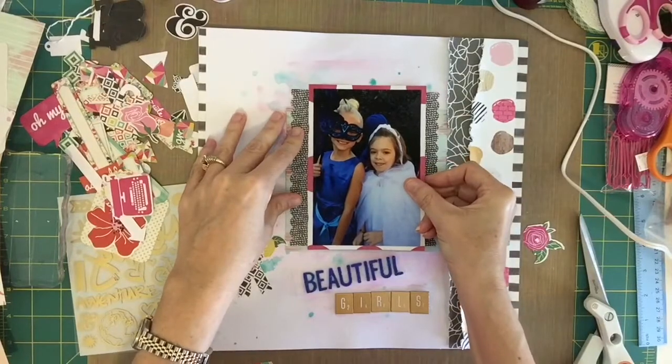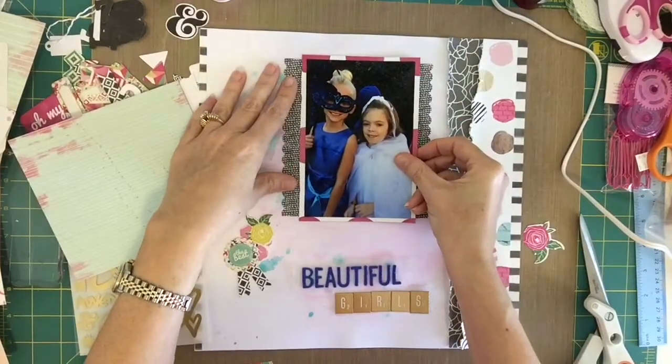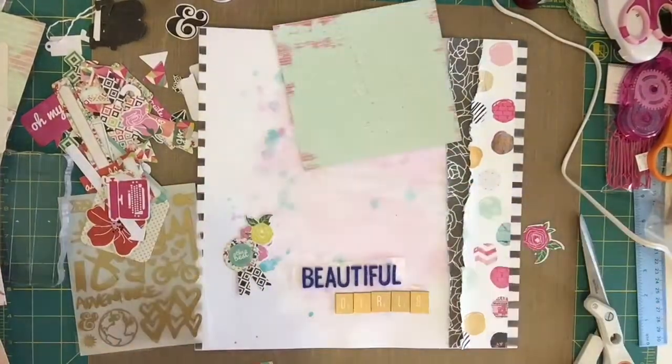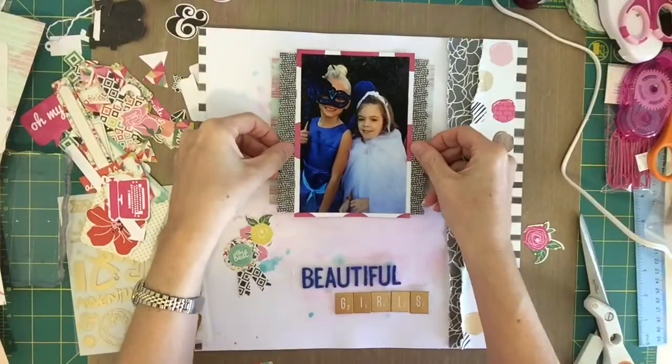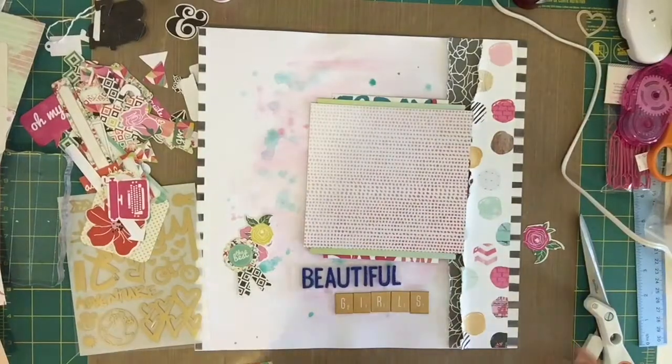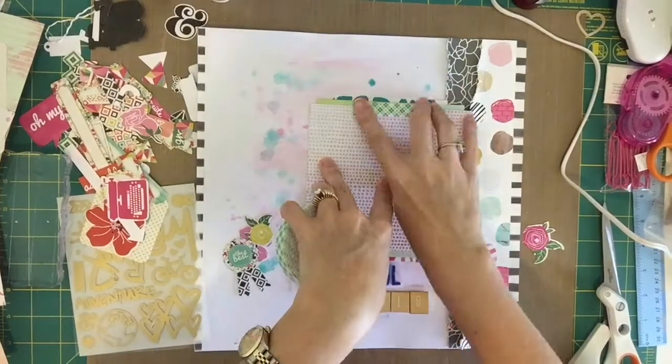So I'm gonna go ahead and start working on sticking my photo down so that I can then do my embellishments. So I'm matting my photo on that black and white piece of paper, and now I'm gonna mat all of that onto that mint green and pink piece of paper. And then I'm going to put my dimensional adhesive on the back of that.